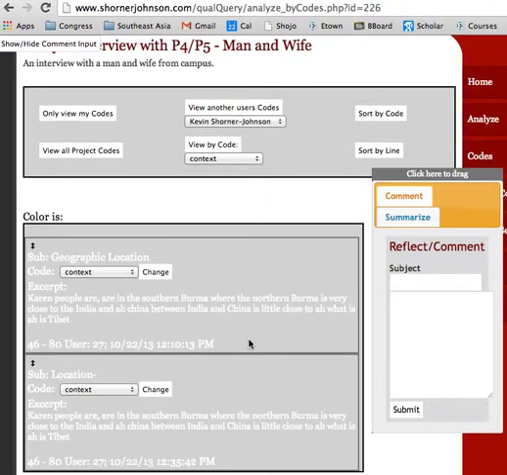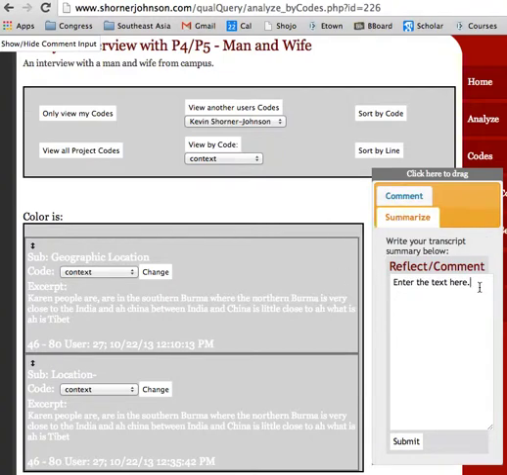And what I want to do is I want to summarize the transcript. And so when I'm done with coding, I want to kind of form some kind of reflection about what the transcript was about. And so I write just a very brief summary of what I think the major themes are that seem to be emerging out of the transcript.